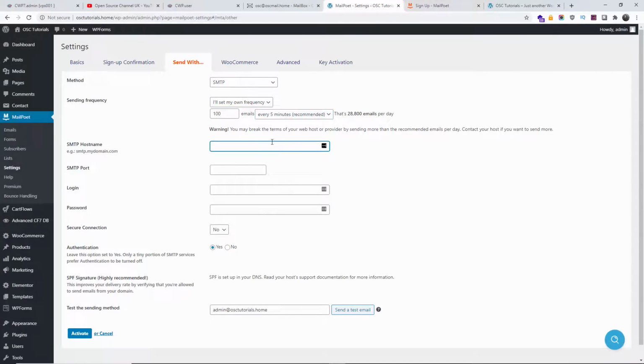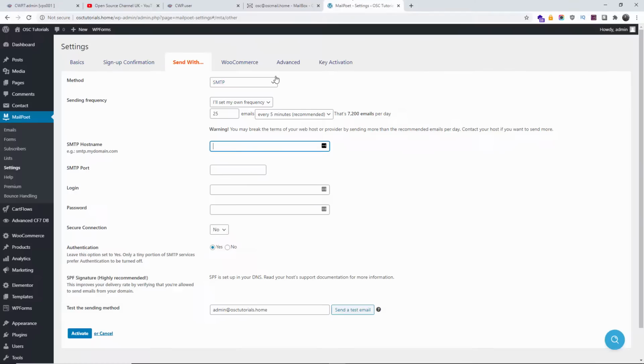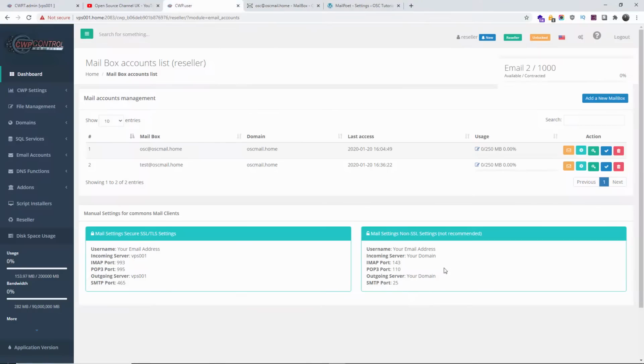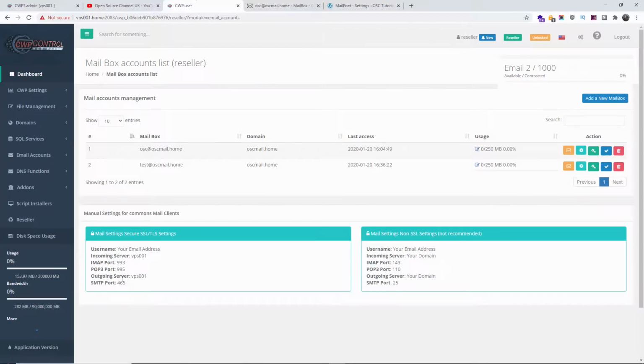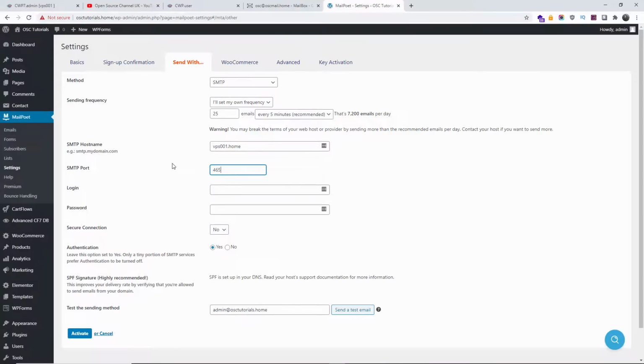If it's your own, then you can use anything you really like, or as much as your server can handle. But otherwise, you have to go within the parameters of your provider. I'm going to set up mine with my own server here. At the end, I'm going to use port 25, not SSL. As I said, I'm running this on my own host, but it's running from home, so it's not a real VPS. But if you want to run with SSL, this is how you do it. You change the port to 465, and you make sure you have a secure connection with SSL or TLS. It depends on what you have set up.